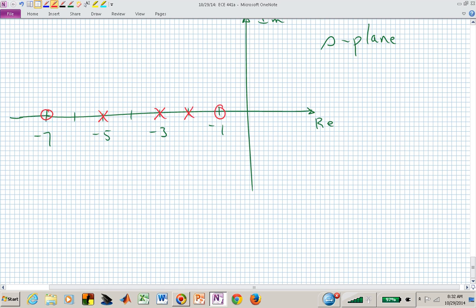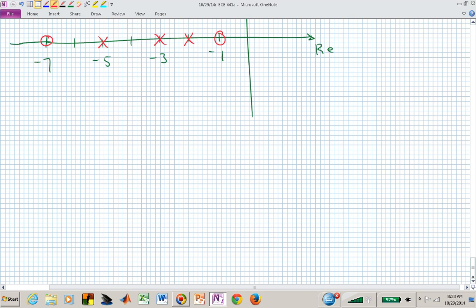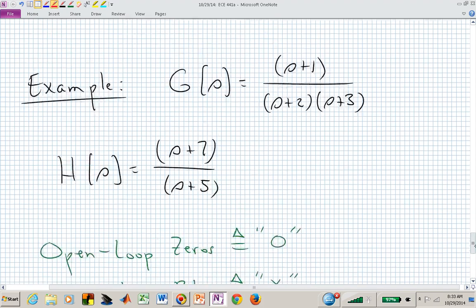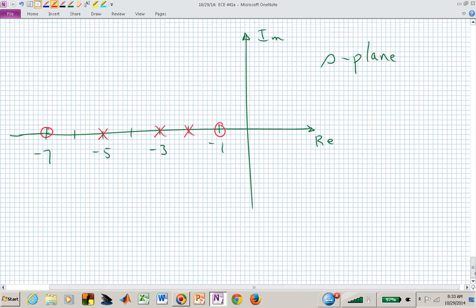So how many pieces of French bread did we end up with? How many line segments have we identified? 6. Are we good with that? Now what we want to know is, of those 6 line segments on the real line, how many actually belong to the root locus? Those are the ones that we want to shade. That's rule number 2. So rule number 2 deals with, what color was I using for rules? Oh, okay.